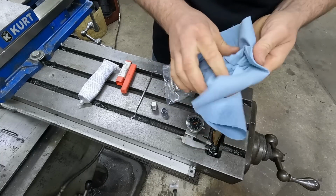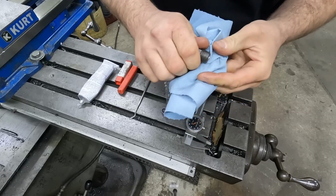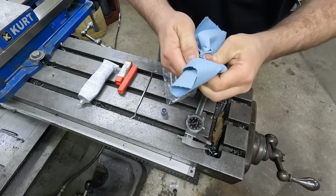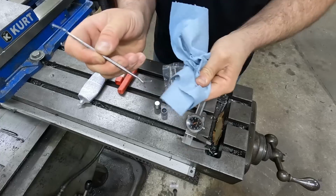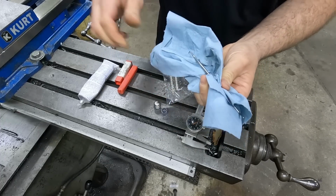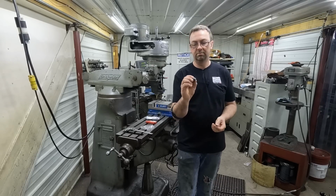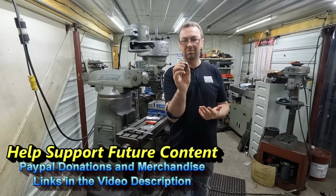I'll wipe up the excess silicone off this thing. We don't want that boogering up our threads going in. Now I can clean up the rest of my mess. It's almost like Never-Seez, it gets on everything. So, not as simple as that. Nothing simple about working with these little magnets.